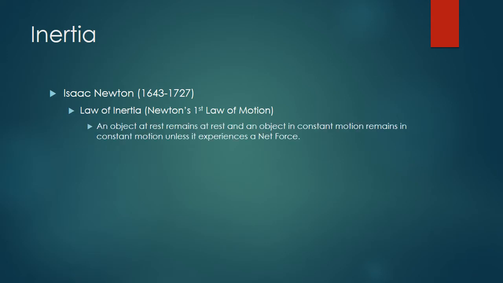And he explains it in his first law, the law of inertia. It simply states an object at rest remains at rest, and an object in motion remains in motion unless it's acted upon by some force. And an object with balanced forces, so if one thing is pushing on one side and another's pushing on the other, it will stay at rest, or it will stay in constant motion.